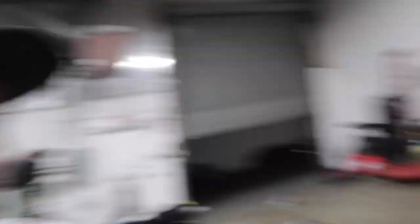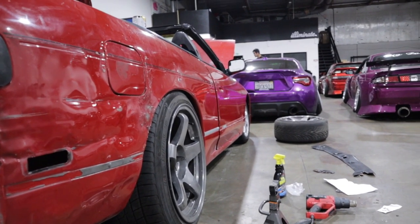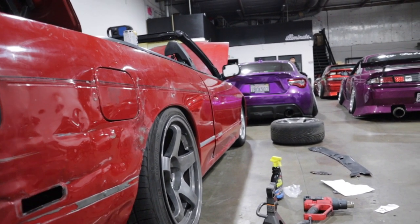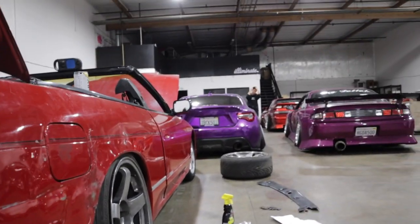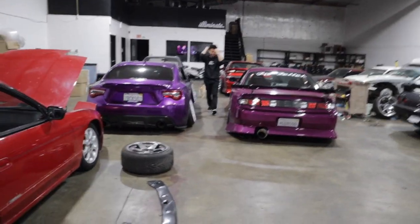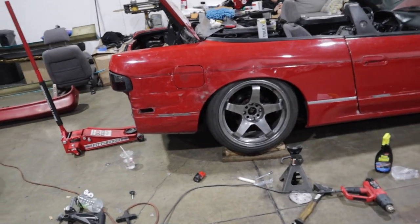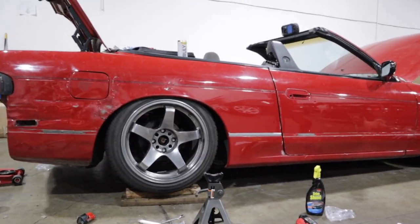Sick, looks good. I'm going to go on the other side, roll the quarter panels real quick, throw the wheels on, and then we're going to drop the car and I'll show you guys how it looks on the ground. Alright guys, it's going down. Oh, we're good — look at that. She's tucking. Damn, she's tucking. Fitment's already better than my other car.